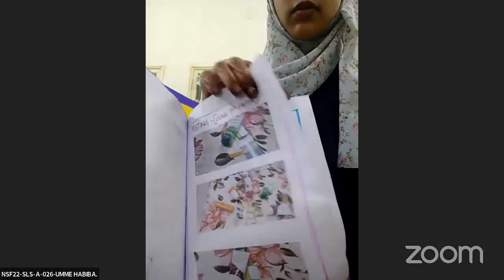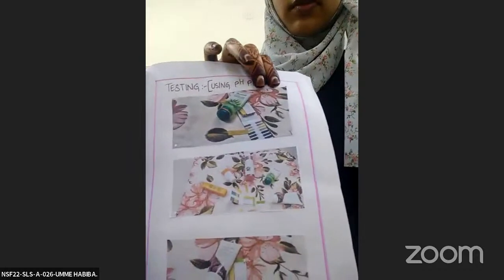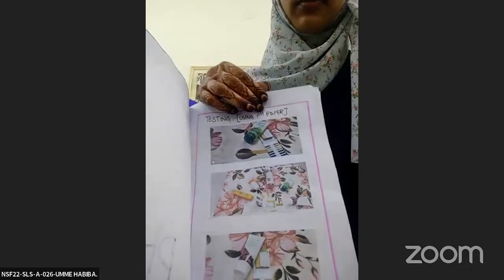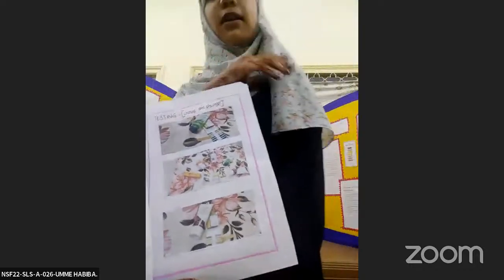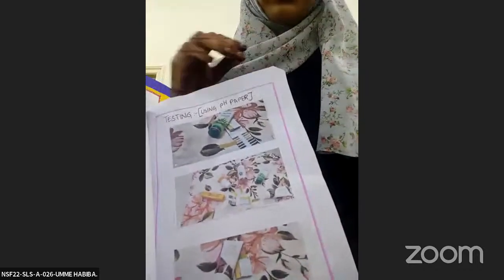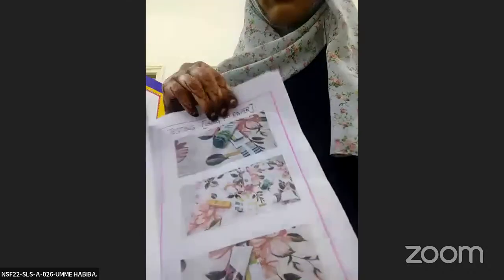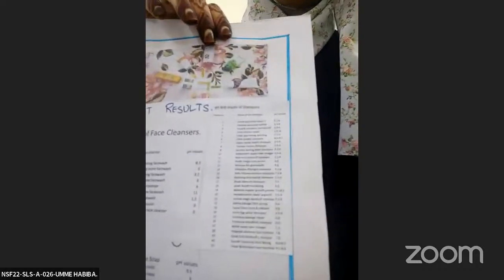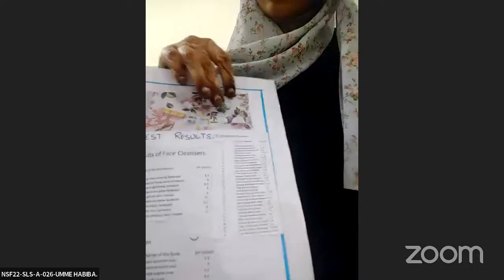Okay, fine. These are the results. This is actually my photo album. So all the creams you have used? Creams, or soaps? Yes, ma'am. All the things which I use in my daily life and all the commonly found shampoos I have tested. At that time, I did not know to click the pictures, and afterwards I got to know I have to keep the pictures also. I have clicked for a few products. Here is the list of all the products I have used. This is for shampoos, this is for face cleansers, and these are the list of soaps.